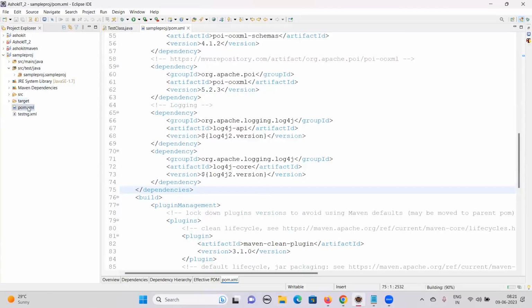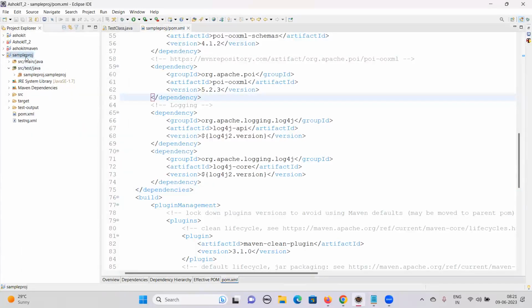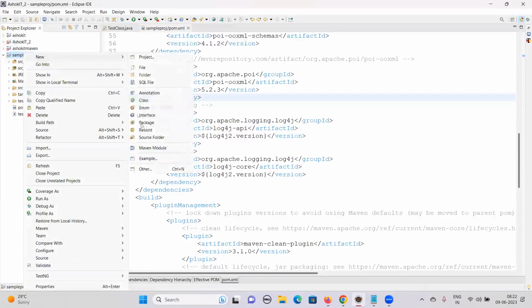Okay. So now what I will do is, we need to have this log4j2.xml file created under the resource folder. That's nothing but the source folder of Maven. So where do we need to place that XML? First, I'll go and create that XML file. If I create it here, again we need to copy that particular XML file into the source folder. So before that, I'll go ahead and create this source folder. How do we create the source folder now?